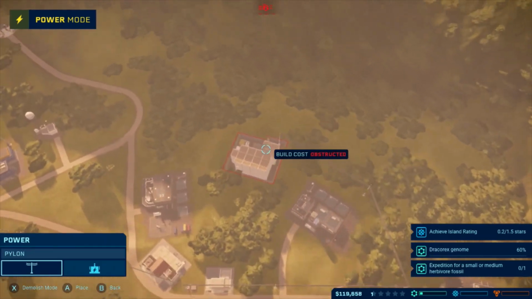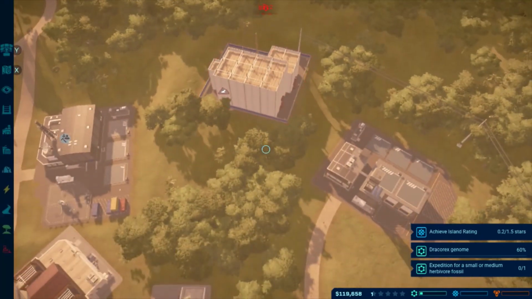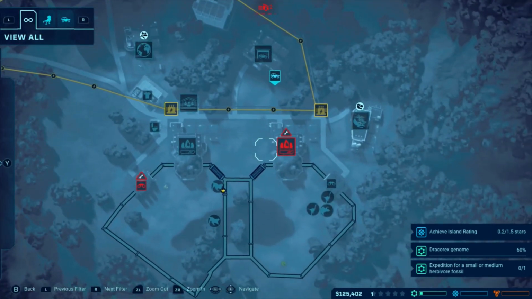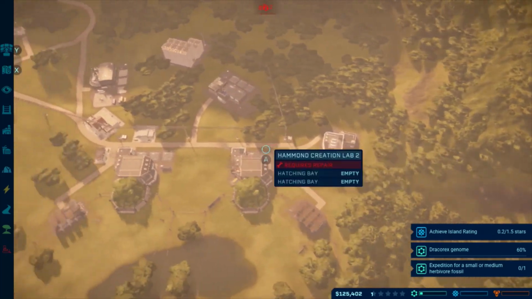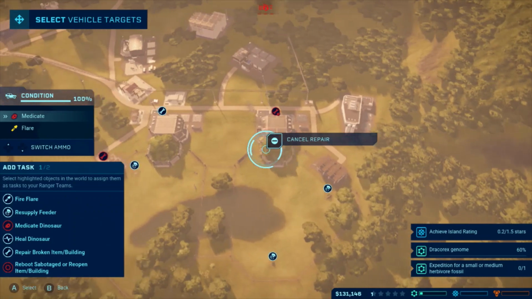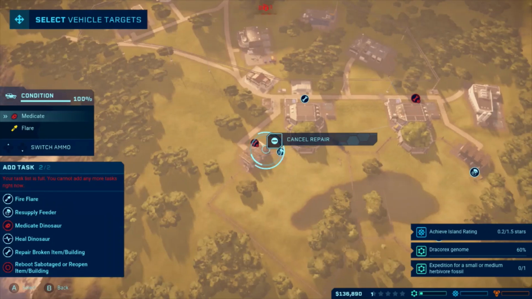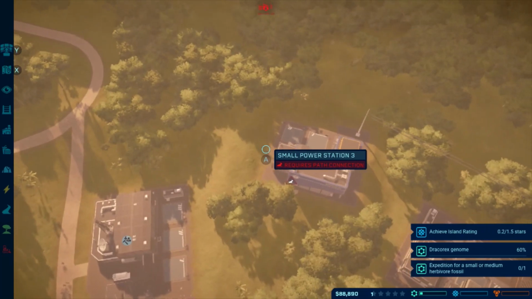Okay, so again, I really wish I could remember what that actually meant. You know that sign at the top? Oh, it's to repair. So we need to repair these two things here. To do that, we need to get the ranger station, add a task, repair the Hammond Center, and to repair that. Okay, great.